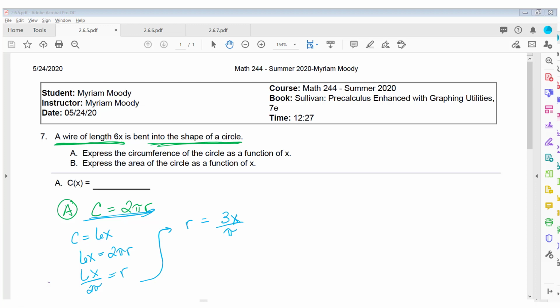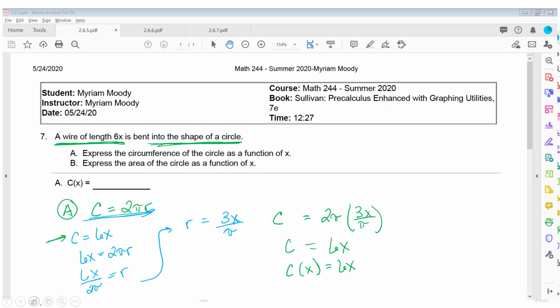Got it? That means that our circumference of the circle will be equal to 2 pi times 3x over pi. So when you plug that in, you just get the circumference as 6x, don't you? Well, that makes perfect sense, doesn't it? It looks like we did a lot of work for nothing because the circumference was already 6x based upon this information we figured out right here. So the circumference of the circle with respect to x is 6x. All right, that was kind of a roundabout thing, wasn't it?